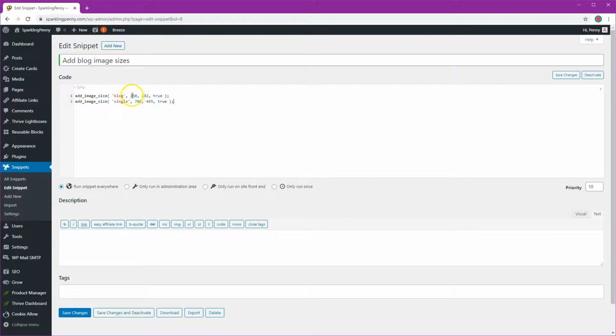So I'll end up with an image that is exactly those dimensions, but if I put in a square for example, it may well chop off the top and bottom so that we end up with these exact dimensions. So that's how you create new image sizes for your blog. I'll also put that little bit of code at the bottom of this video so you can just copy and paste and make changes as per your requirements.